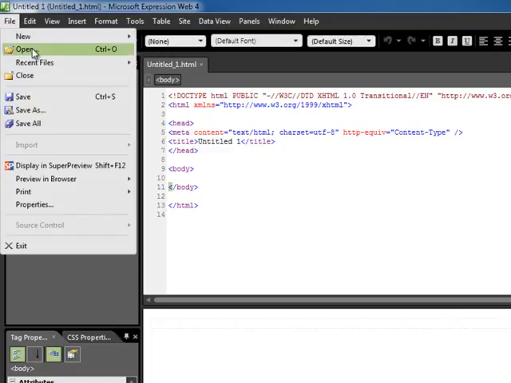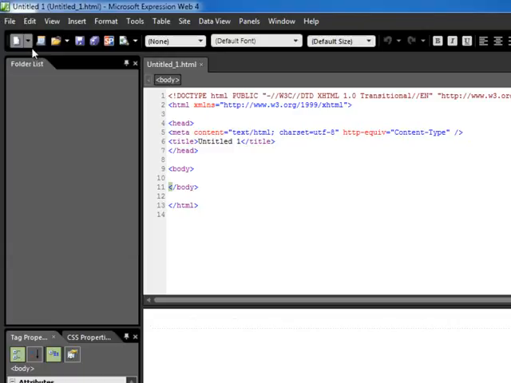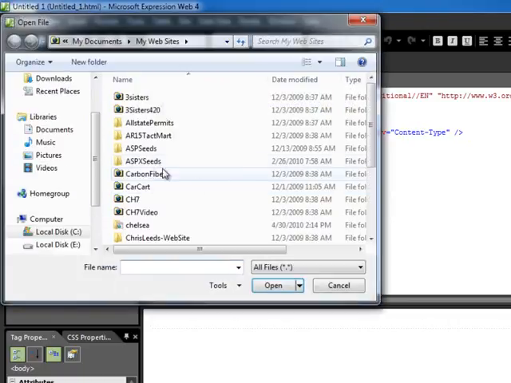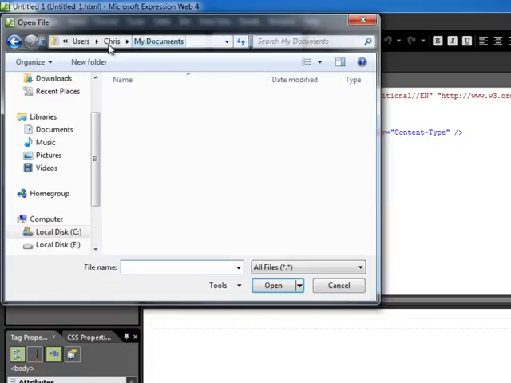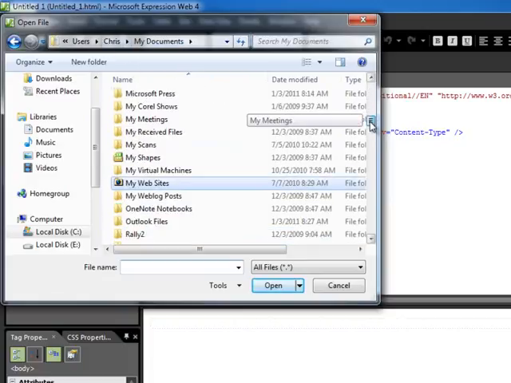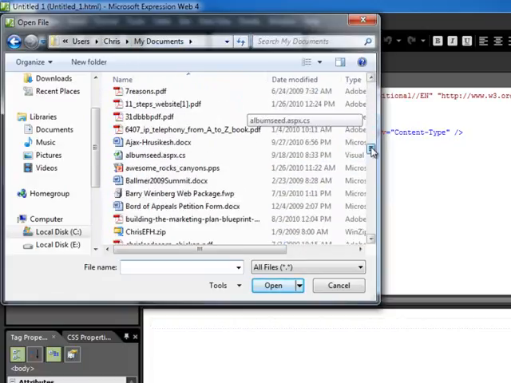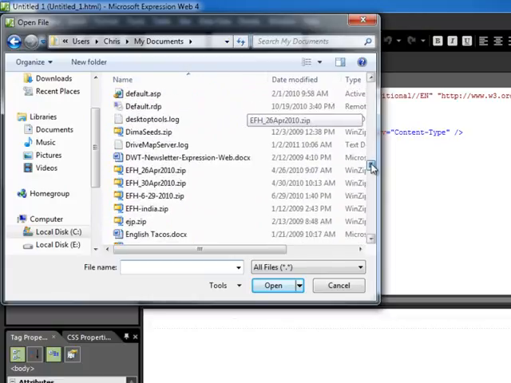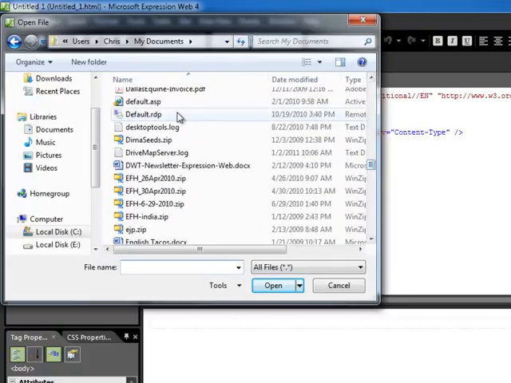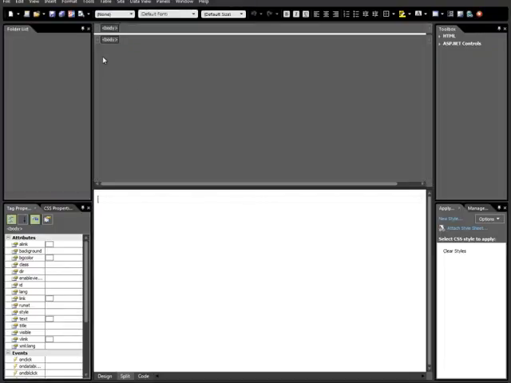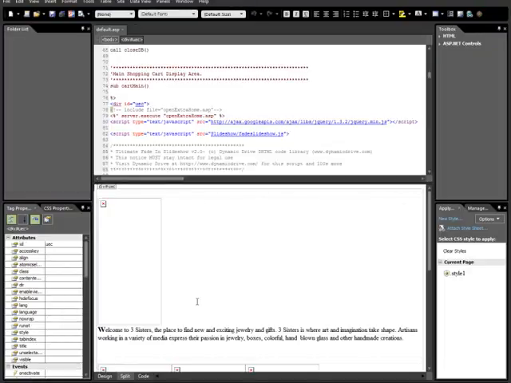And here's the warning on this. If I do File, Open, and let's say I go into my documents, and let's see, maybe there's an HTML file in there that we can try this with. Oh, okay, and let's say we go after default ASP and we open it. Okay, we have default ASP open, but there's no site. So anything you do here won't relate to the rest of the pages in the site, and it can turn into a problem for you. So let's just close this.